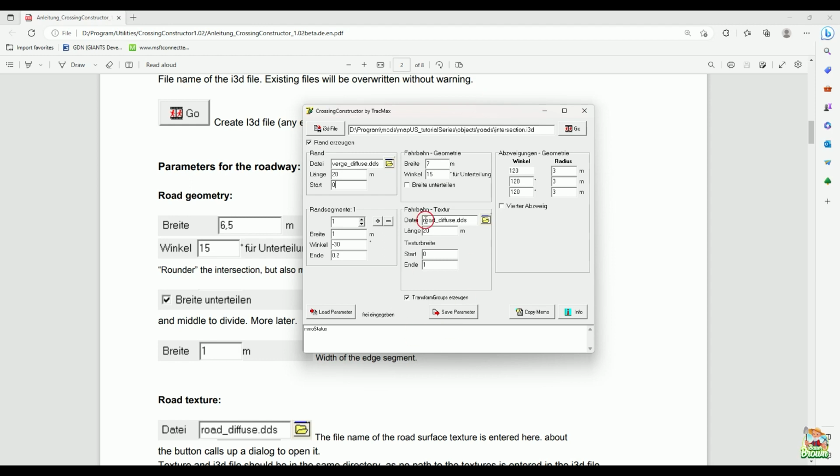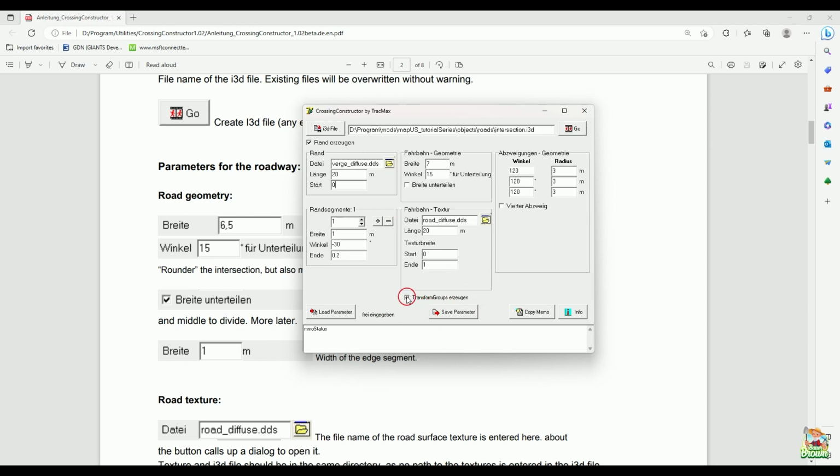All right. And then this same thing here with this start and this end. I will explain this. Like I said, this is part of the UV mapping thing. It's not UV mapping itself, but we can tell the program to only use a certain portion of the texture. And then transform groups.